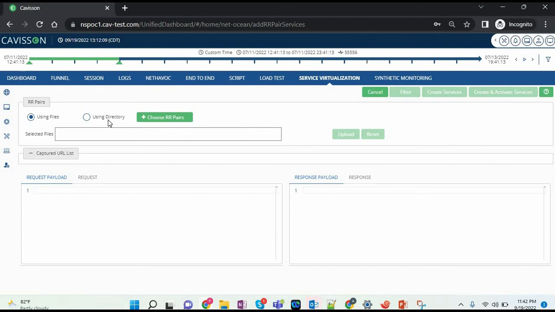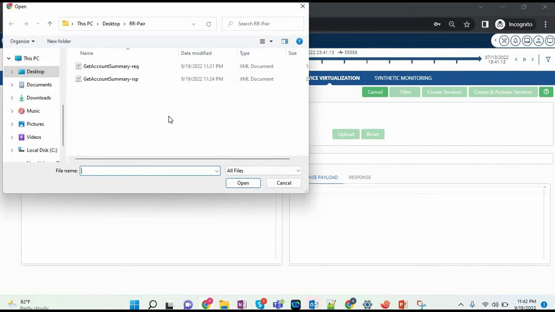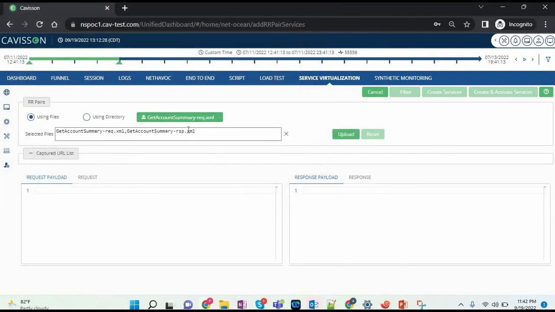In this demo, I am selecting using files. For that, click on choose RRPair. Then from here, I am selecting this pair with get account summary. As I select, the selected pairs are shown here in the box.